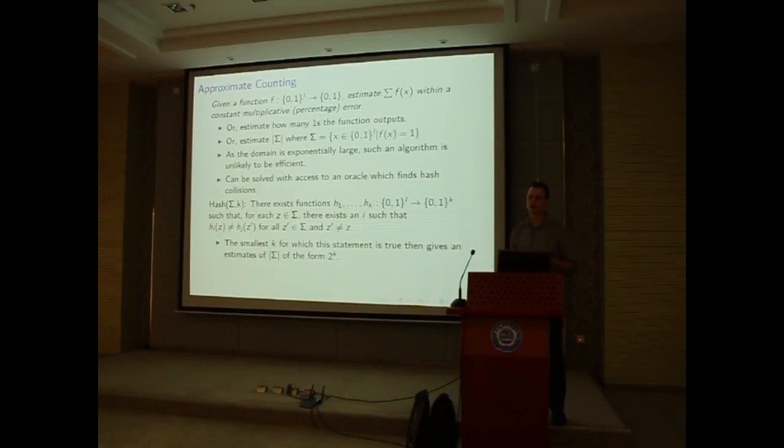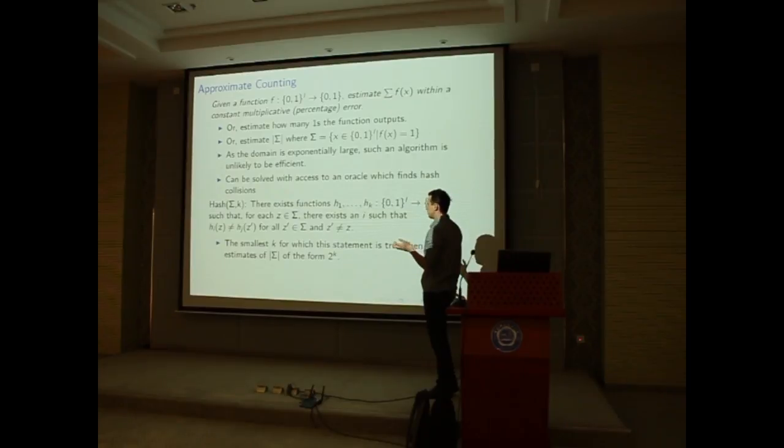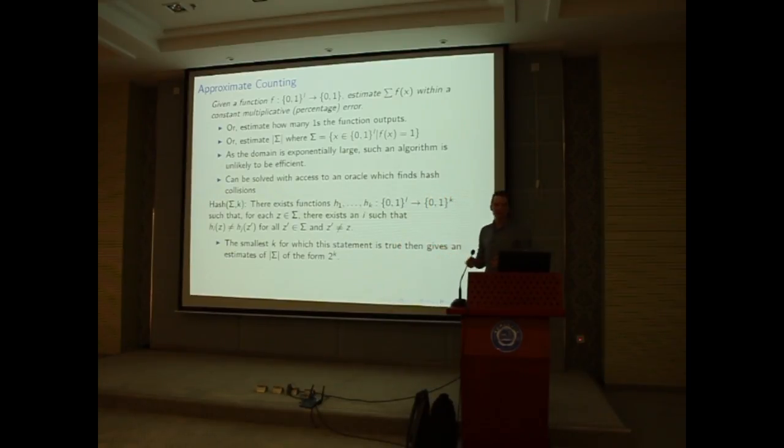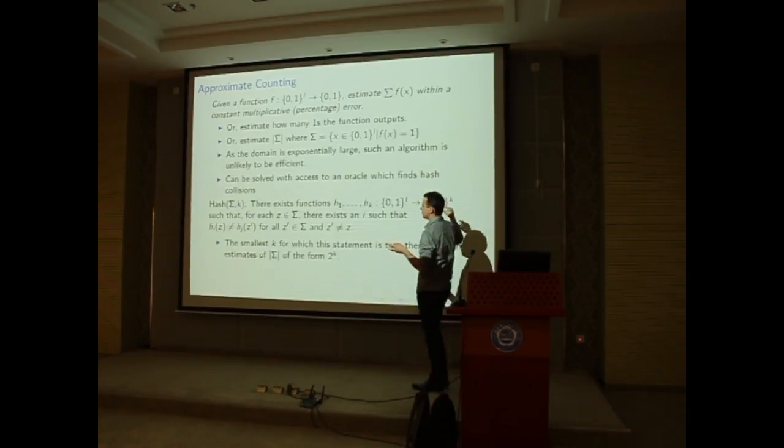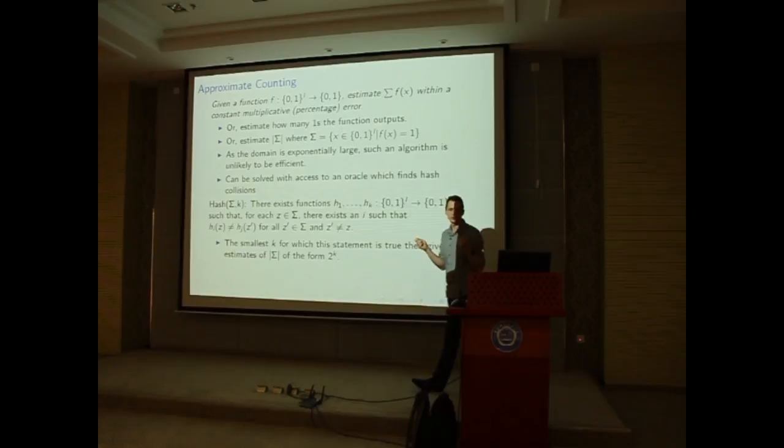And the reason that works, you can think of it like the pigeonhole principle. If this k was 1, and this statement was true, then that means there must be only one element in the set, because there's no other way you can satisfy it. If it was 2, you can find a certain number of functions, and then there's only a certain number of ways that those elements can satisfy this statement.